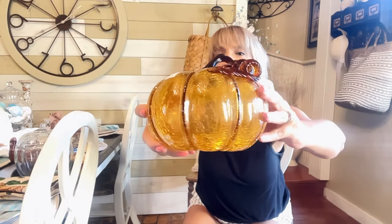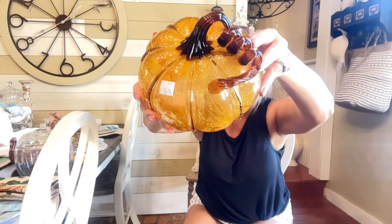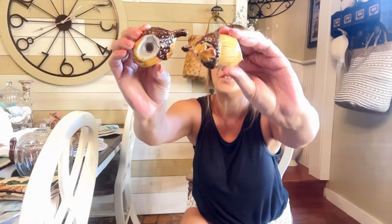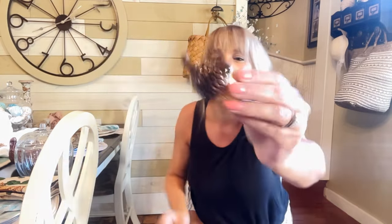Next I got this beautiful glass pumpkin for $14 - I've seen them more expensive than that for this size. I loved the yellow and brown color tones, which will match perfectly in the living room. Staying true to those yellow and brown colors, I saw this leaf piece for $8 - I don't need another one, but I could not pass it up because it just matched the color so perfectly. You can lay it on a table and put decorative balls or pine cones inside - very versatile. Oh, I forgot to show these for the kitchen - these were $12 for both: cute salt and pepper shakers that I thought were absolutely adorable.